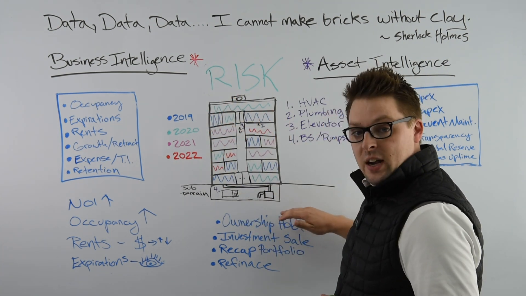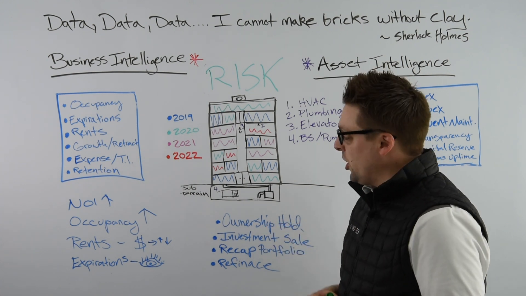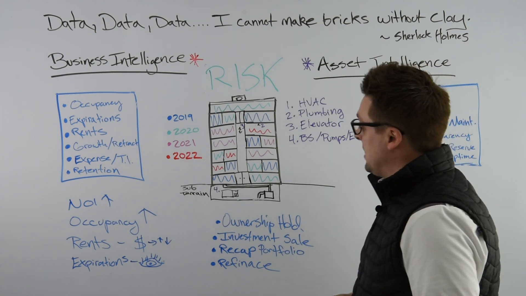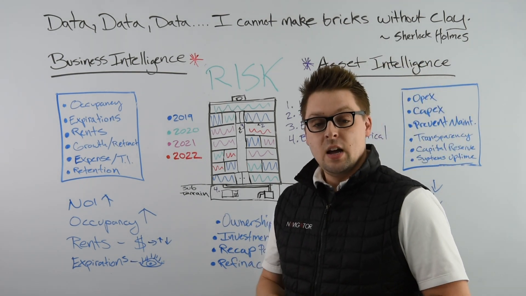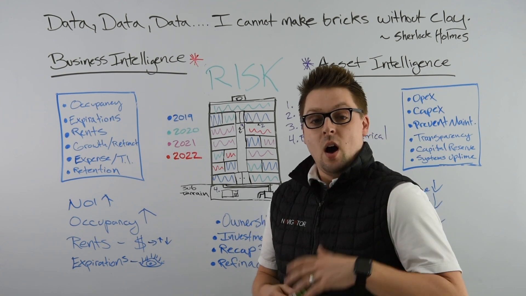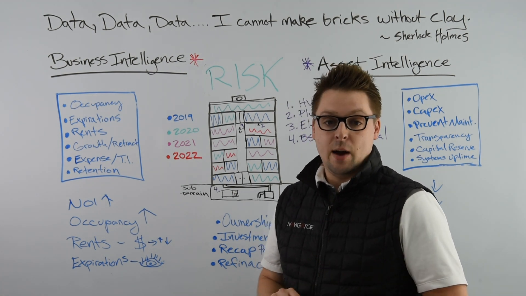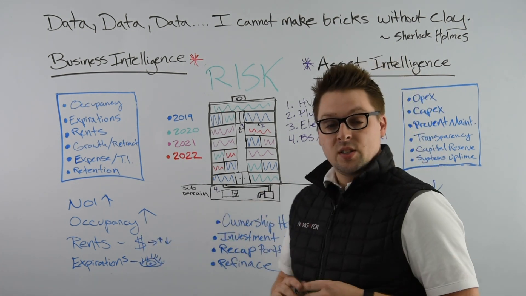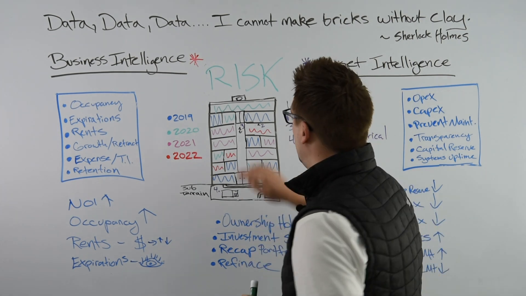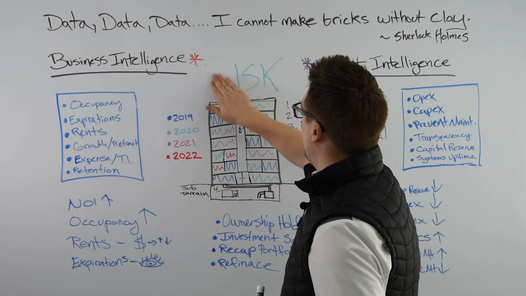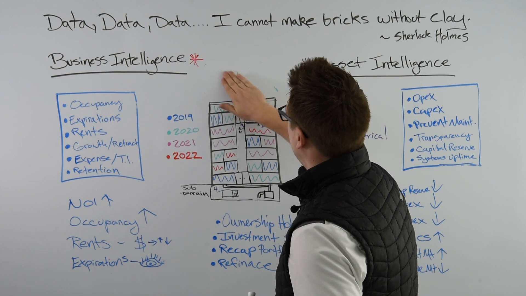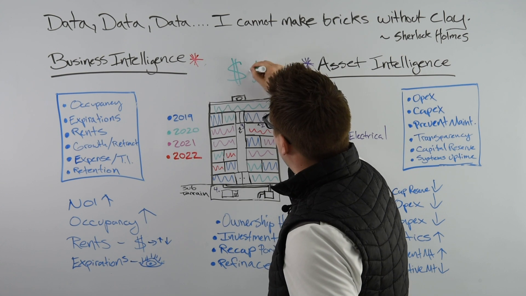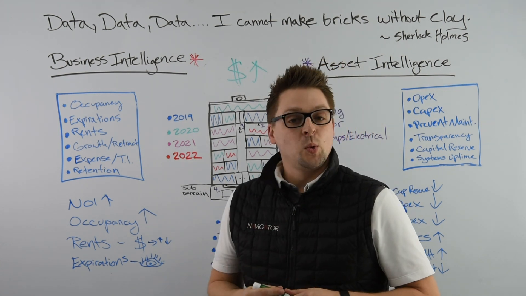During your ownership period, optimizing using data and understanding your portfolio is going to increase your NOI. It's going to lower your capex and operating expenses. And ultimately, as an owner of a commercial real estate asset, that's going to increase the life cycle of ownership — or better yet, compress that cap rate and raise the sale price if you ever try to sell that building. Because when you blend all these things together, data is intellectual currency. And if you use it right, you get the one thing out of any asset and any commercial real estate transaction that's important — which is risk mitigation. By doing that, you increase value. And that's what we do here with data.